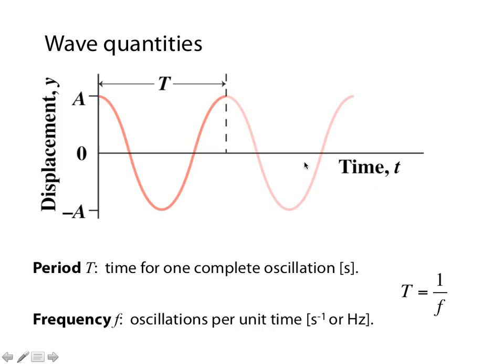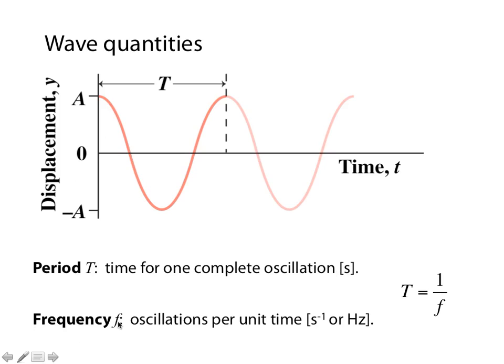Looking very similar, but not quite the same thing, here's another graph. The vertical axis actually is the same. It's displacement. Again, amplitude, negative amplitude, maximum displacement. But now our x-axis is time, or t, measured in presumably seconds, but it could be minutes or hours or whatever. And big T is the period. The period you should be familiar with. It's the time for one complete oscillation, generally measured in seconds.